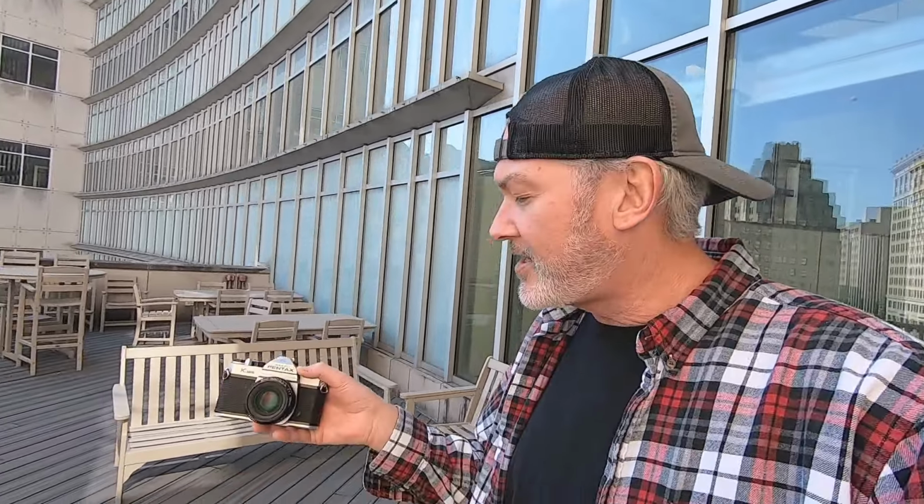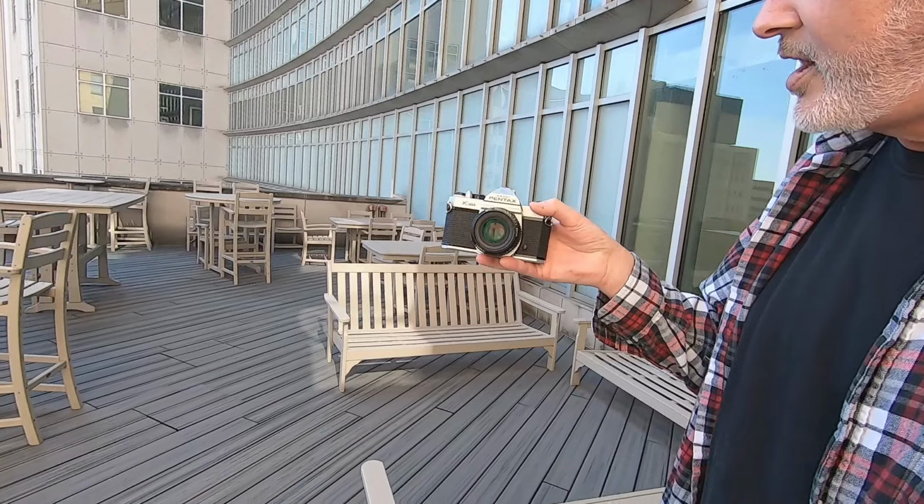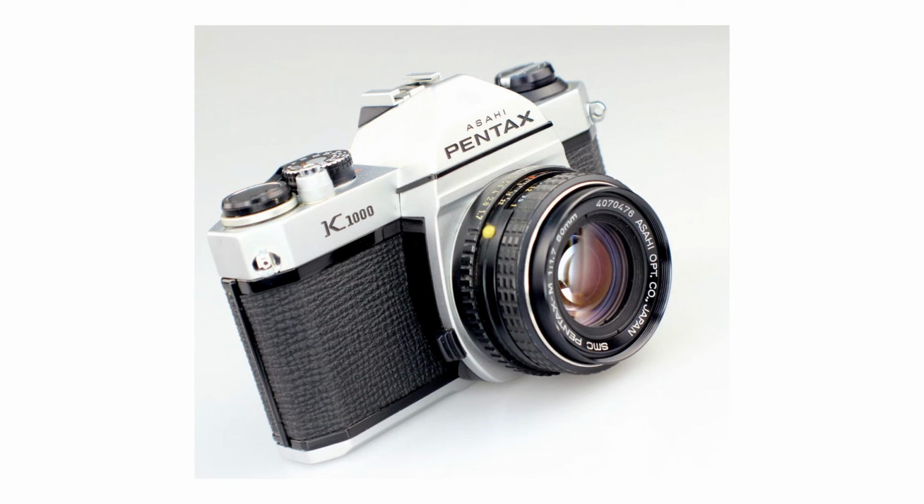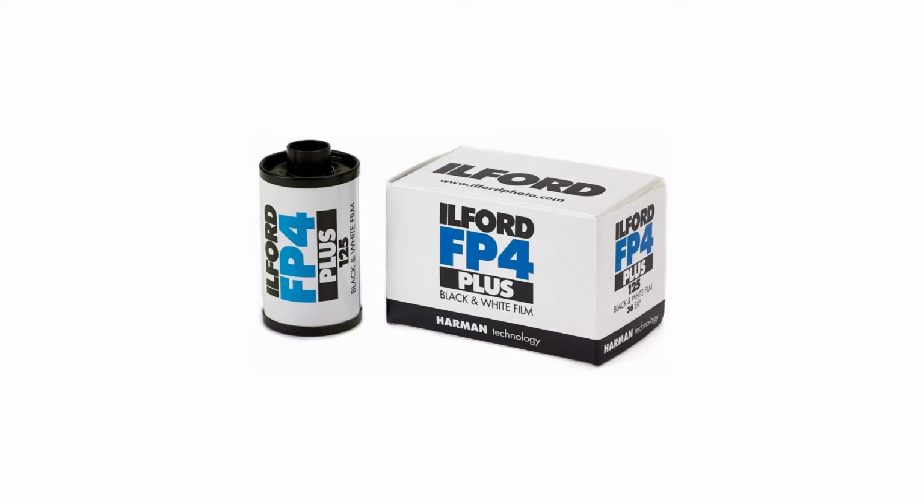All right, so we got the Pentax K1000. You see that bad boy right there? You know it, you love it, you live it. It's a 1.7 50 millimeter lens, and we've got a roll of FP4 in here. That's 125 speed, not 100, not 200, 125. So we're gonna check out this 125 and see what we come up with.